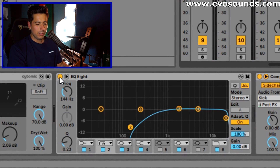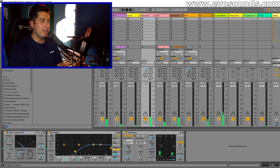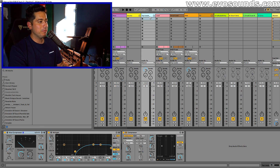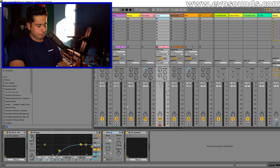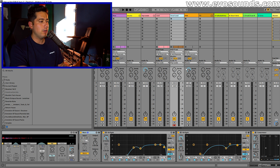Of course you want to EQ them together too. If you want them to sound glued together and be together long-term, they have to go through the same processing — reverb, delay, all of that. But when I say process these guys together on the bus, I don't mean you shouldn't also process them individually on each channel. You definitely want to EQ each one and get rid of dirt before grouping them, because if the leads sound bad individually, they'll sound worse together.